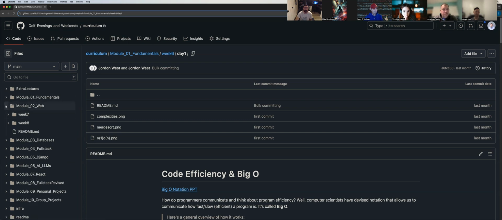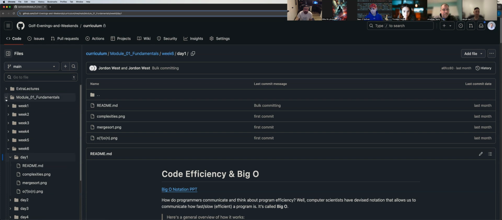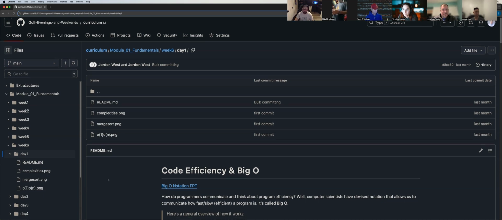By week 7, we'll be doing web stuff. This is fundamentals, and by God, this is a fundamental thing. We're going to talk about it and learn about it, and hopefully commit it to memory and look over it before you walk into a coding interview. That's one of these things. I don't expect you all to be Big O experts after this. I expect you all to be better at it than I am by the end of today. That's a very low bar, and you're going to be there if you finish these assignments. That's about where I want you for walking into interviews.